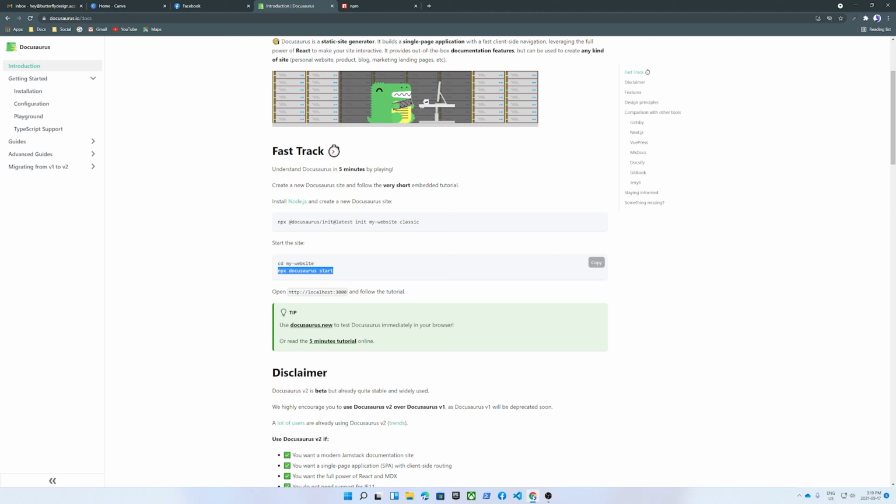So this little command, npx docusaurus start, the npx part, that is the node package installer. You will see npm install, package name, whatever, and you'll also see npx. There is no difference. It's still npm. npx is just the installer. It's not going to install it to your computer. It's going to install it to the project.